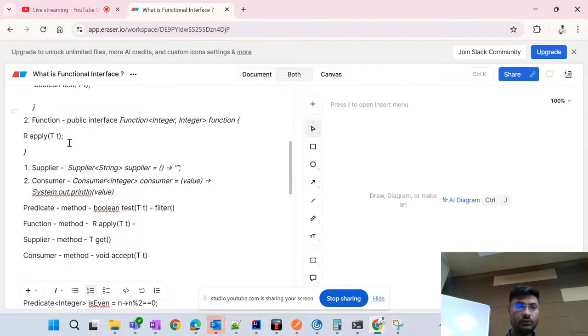If we want to do any transformation, at that time we use this functional interface. It is an intermediate operation, so we can't get the end result from there. We basically process the streams, the stream API.